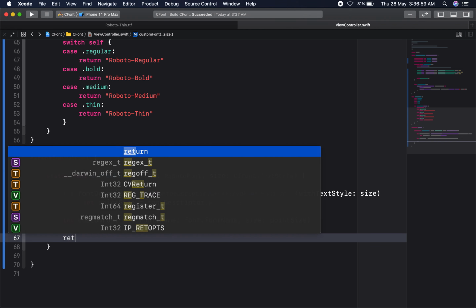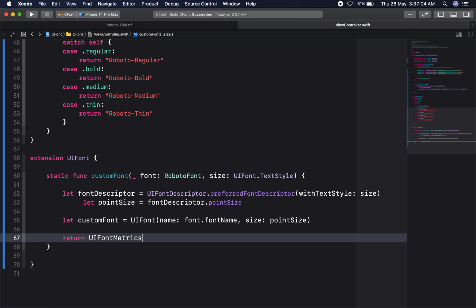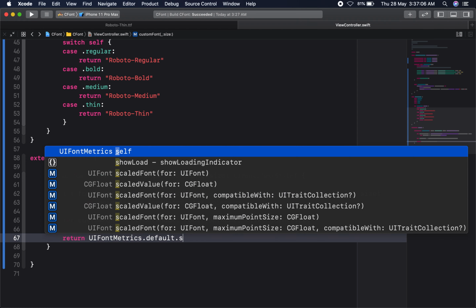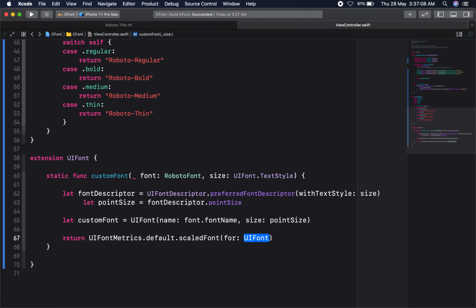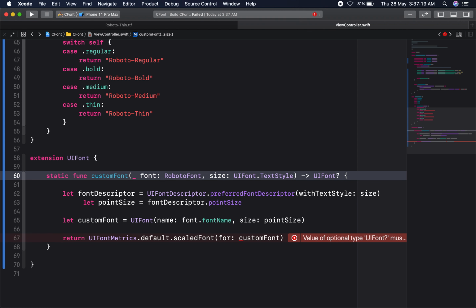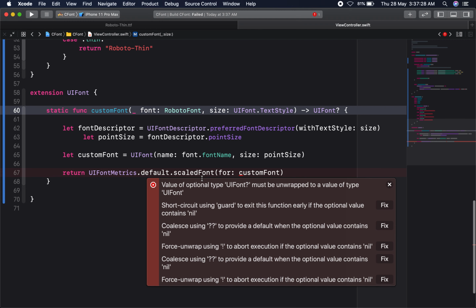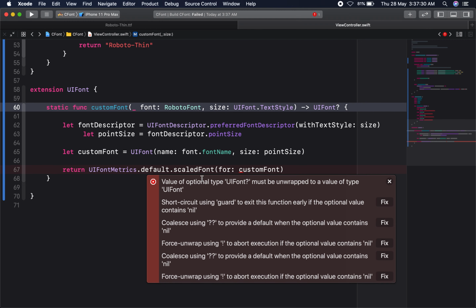Now I am returning that font, using UIFontMetrics dot default dot scaledFont, as my custom font. I am printing my font here. Why is the question mark there? If we are creating that custom font and the font is not available, what can we do?